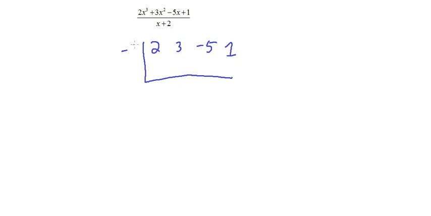Out here comes the zero of the denominator. What would make this equal to zero? Negative 2. So you should have dropped this first term all the way down, then you should have multiplied -2 times 2 is -4, put that result here, add these together you get -1. Multiply again, -2 times -1 is positive 2, add down you get -3. And one more time, -2 times -3 is positive 6, add down and you get 7.